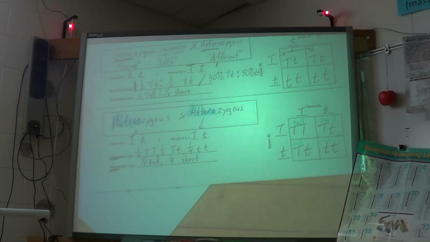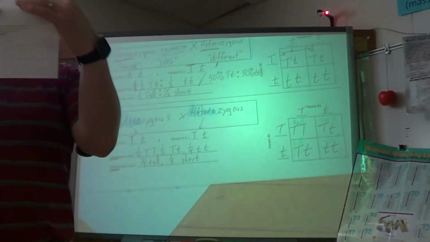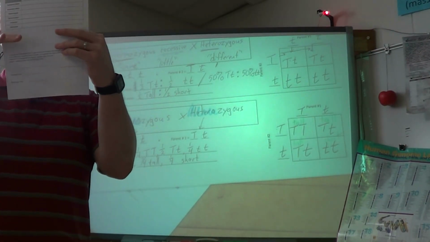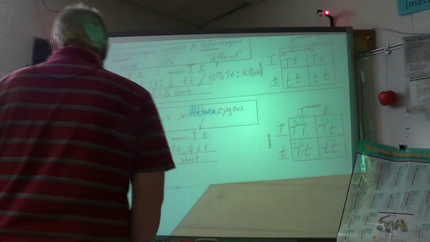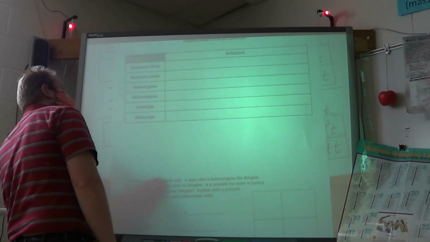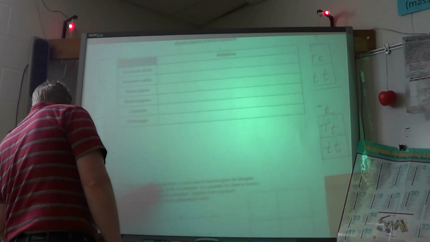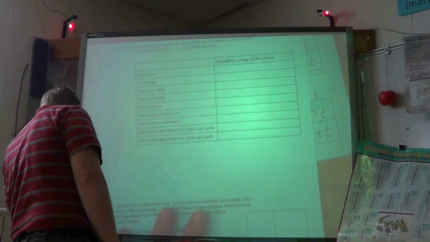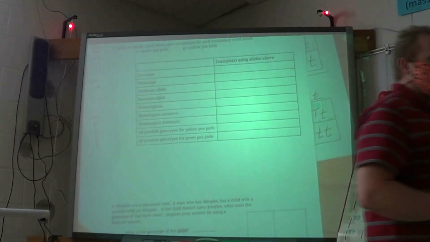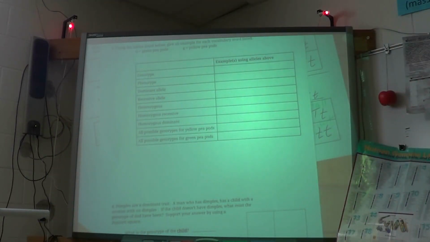Now, the intent of how we formatted this was we were going to cut it in half, and we were going to give you the top half. So it was going to be front versus back, and then the bottom was going to be a different half sheet. Okay, so we're going to do a lot of flipping here, but yesterday you should have written down these definitions. If not, you'll be asked to write them again at some point. So on the back, we're going to use those vocab and those definitions, and we're going to give some examples.